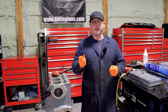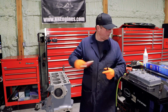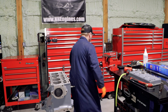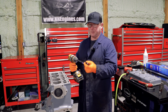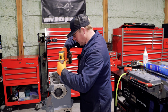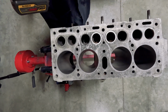So I'm going to just grab a drill bit that is similar size to this, so that it will just go in and make a little chamfer and clean up that top edge, and then hopefully I can actually get the bit back. So 3/8 doesn't seem to be a million miles away. I think they were the only two bad ones.